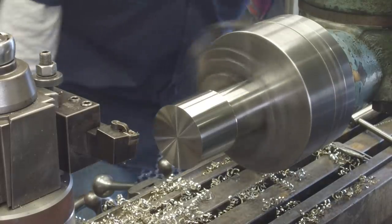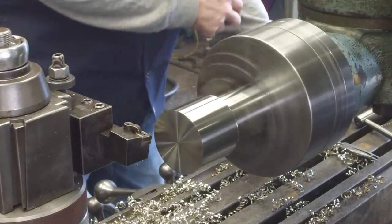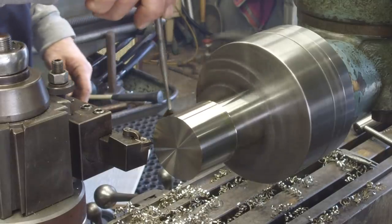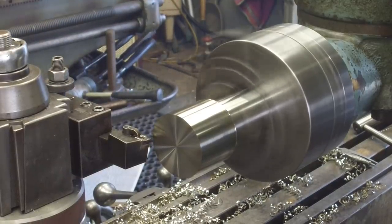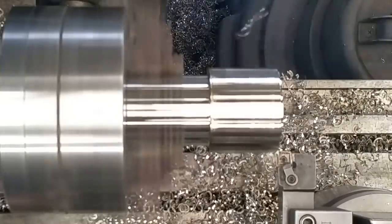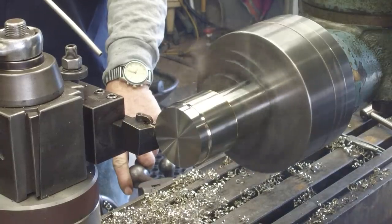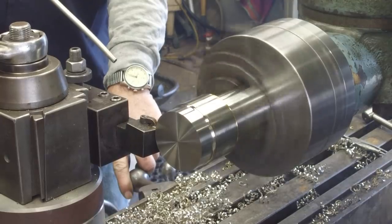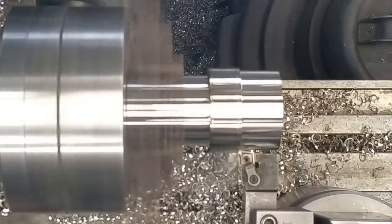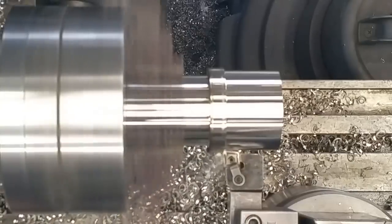Let's see if they'll do 75. A slight little bit of oil on here. Make sure my clutch is tight. Okay, here we go. 75 thousandths first side, a little 6-inch chuck. Three horsepower on the motor does help.